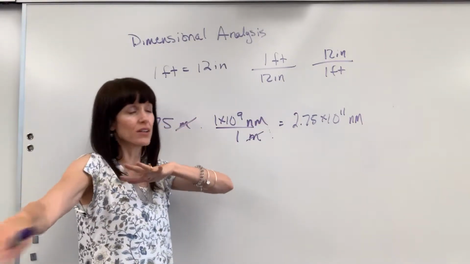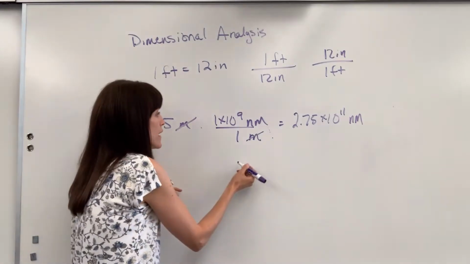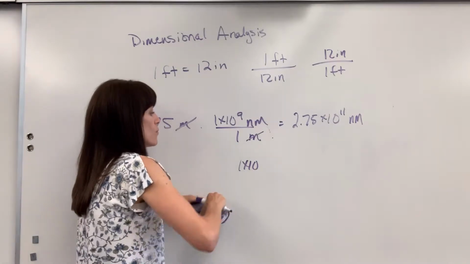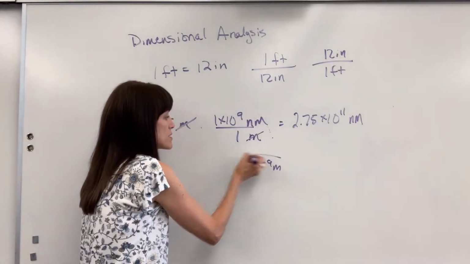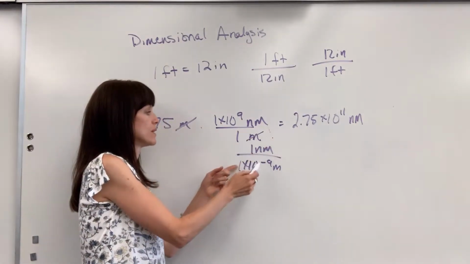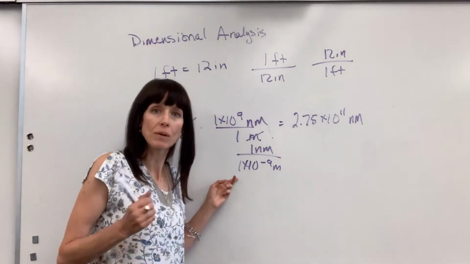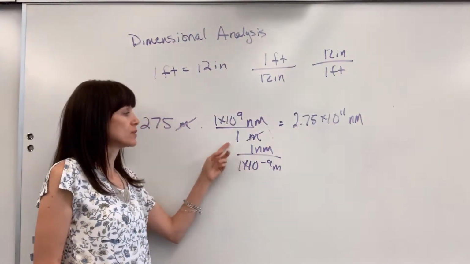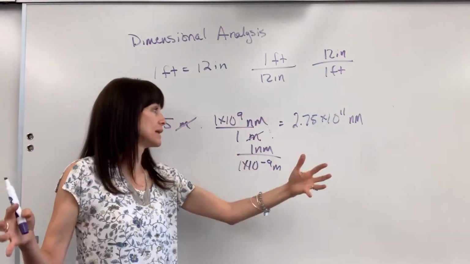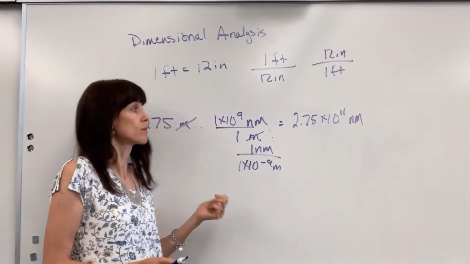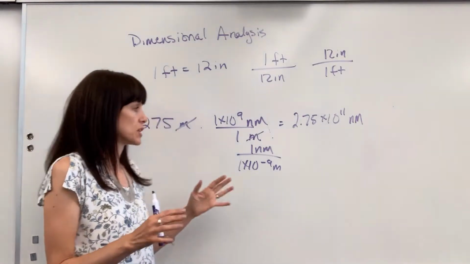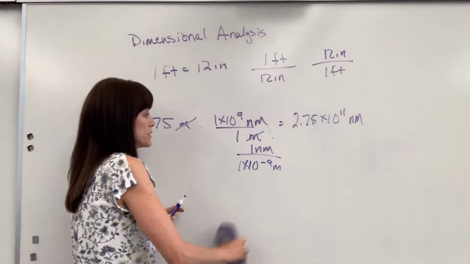If you look though on the internet for any prefix, this is how they write it. They will say there are 1 times 10 to the minus 9 meters for every 1 nanometer. They do this as 1 nanometer is 1 billionth of a meter. I don't like using this because it's a fraction. My brain just works better thinking in wholes. How many nanometers are inside of a meter? You can do it either way, and you'll notice if I had put this up here, you get the same answer. So whichever way works for you.